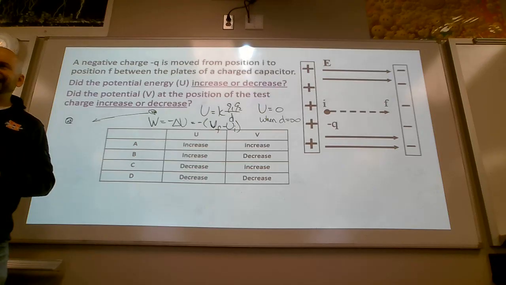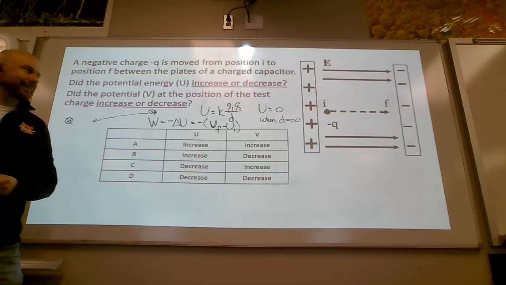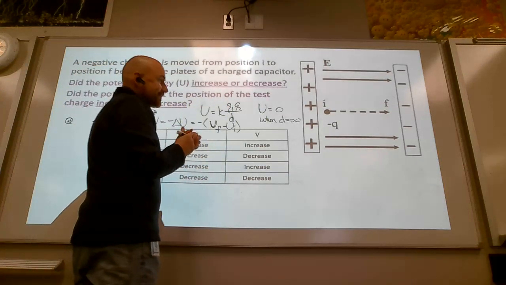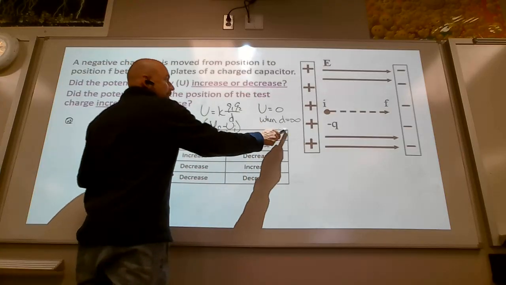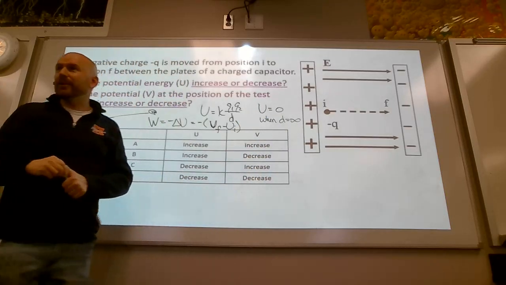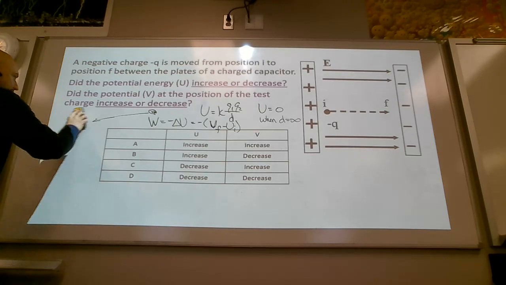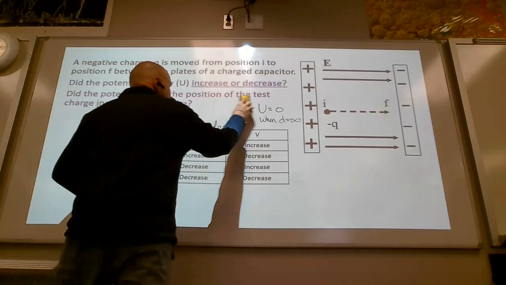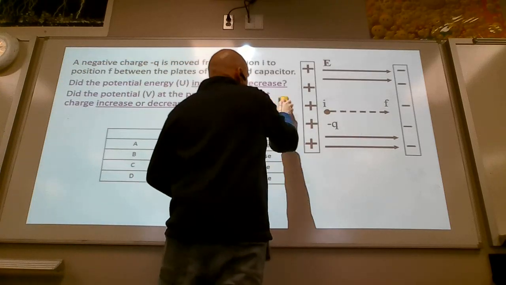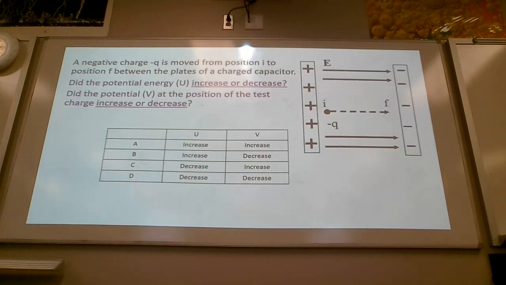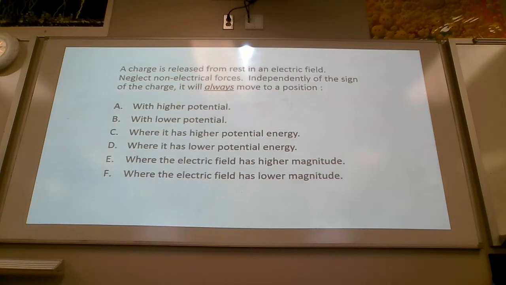Nope. Not good with that. When using this equation, just like gravitational potential energy, consider this as your starting point. You want to start at a place where it's ground zero, where your gravitational or your electric potential energy is equal to 0. Okay with that? Okay. That will help you on the homework. Good question.